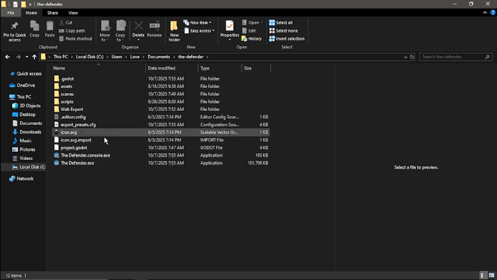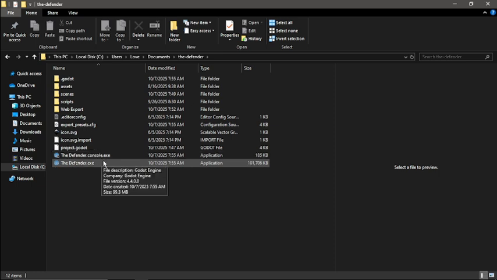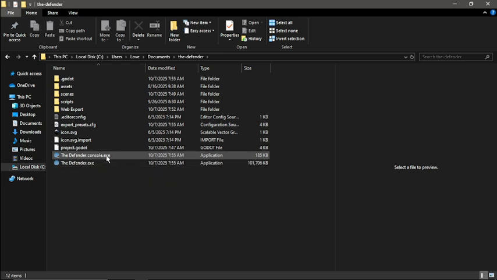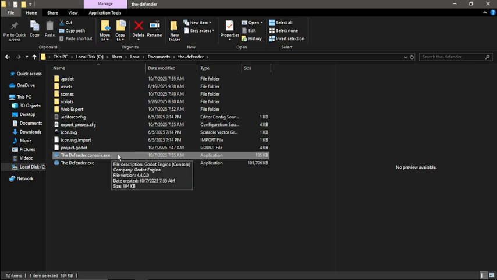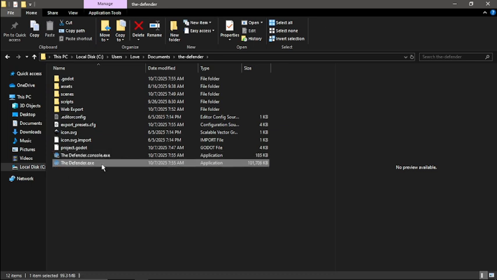Okay, here we are, and we already saw that we have the defender and the defender console. But again, if you launch it through this, you're just going to get an additional console where all errors and warnings might be logged. But again, most of the time, this is what people are going to be launching.